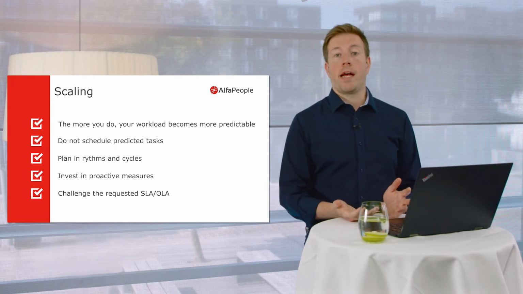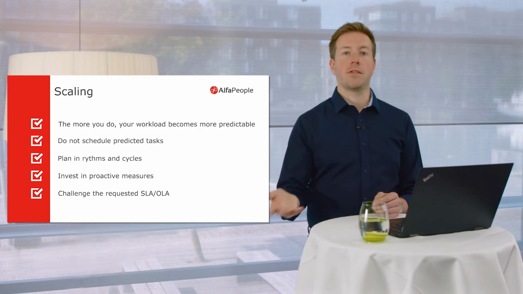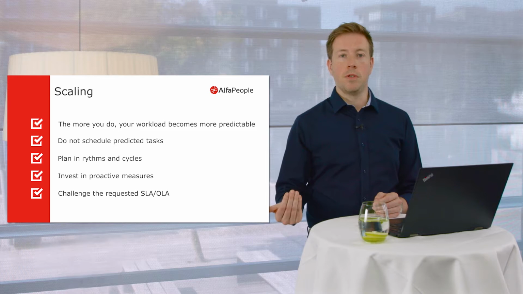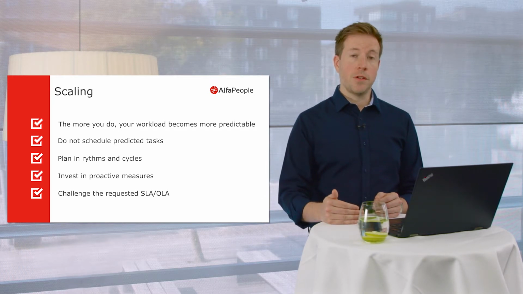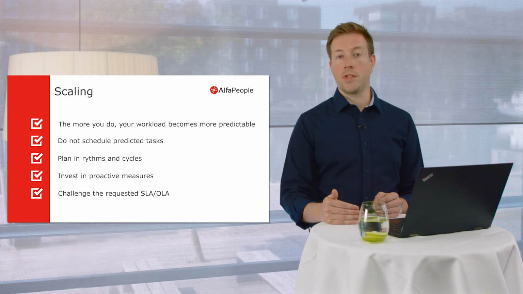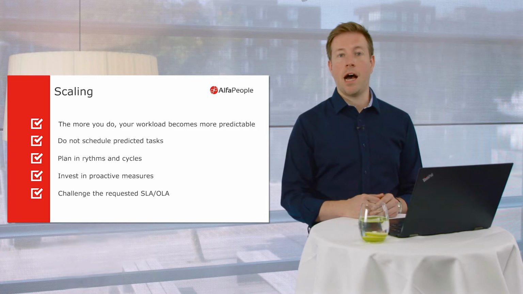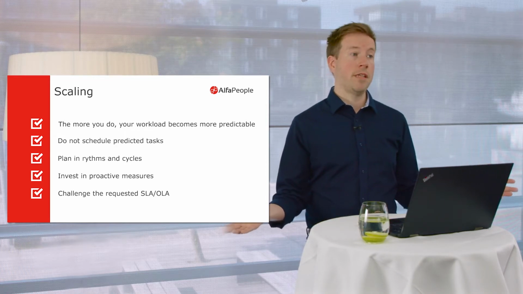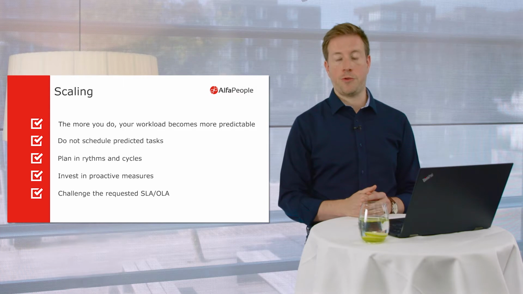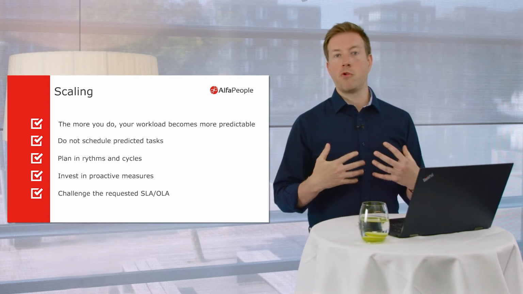Then invest in proactive measures. Sounds easy, right? And naturally, if we could predict all the major incidents coming in, we would be able to avoid them. But the more organizations I visit, the more scared I'm getting about how little proactive they are. They are really being reactive, saying, yeah, we're just waiting for something to break down and then we are ready to go fix it, instead of trying to see whether they can actually be proactive about it.